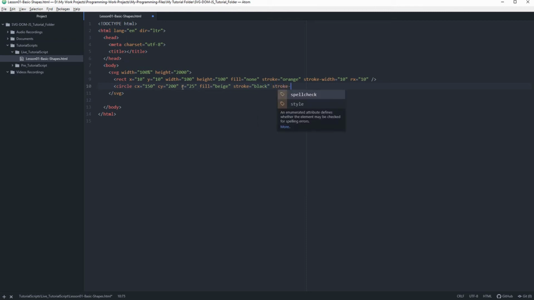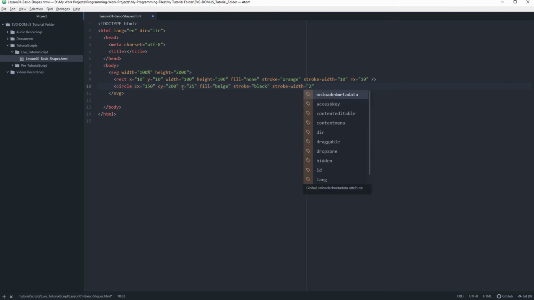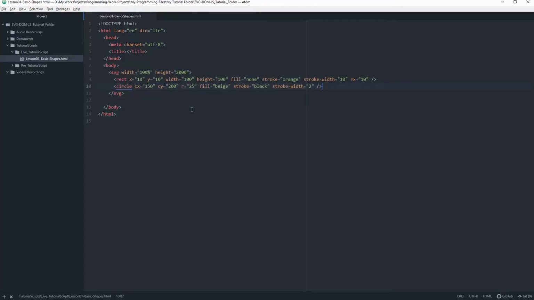And stroke width, I'm going to give it a stroke width of 2. Okay, and then I will close it. Okay, so now let's see how the circle is looking. Oh, a very tiny circle. So there, we've got our circle, a little beige circle. So I'm gonna make it a lot bigger than that. Okay, well actually, no, it's fine, never mind. Let's maybe make it, okay, no, 50 is fine. I think 50 should be okay.